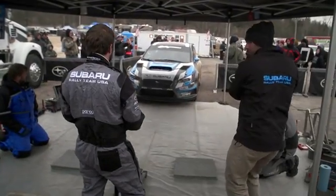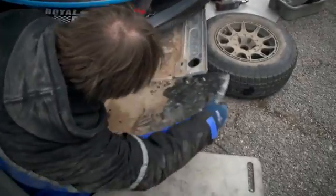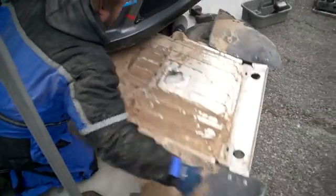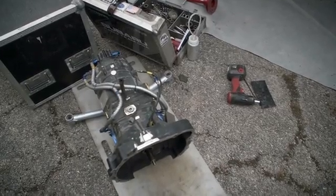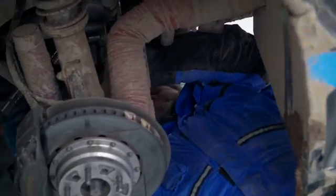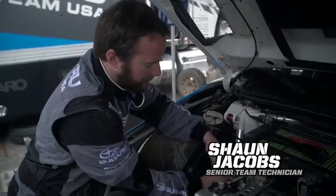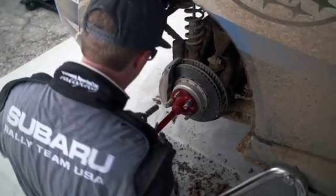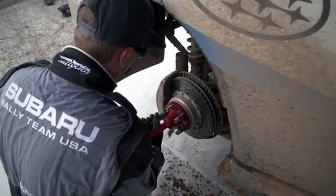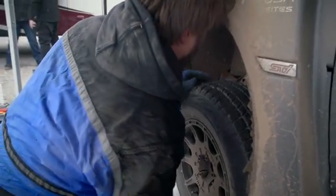At service, there is a lot to discuss. First on the agenda is an elective gearbox swap for one with higher gear ratios. The team makes quick work of the change and regular maintenance items in the allowed 45-minute service. Not seeing anything. It's all pretty routine at the moment. Still zero? We'll see what Jonathan finds on the data if he comes out and has us do anything. I'd say that was loose. Try it again. Yeah, it's tight now.